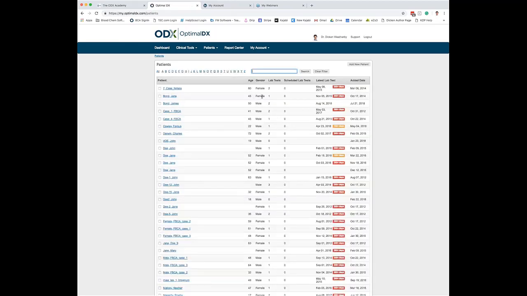This is the patient list. I kind of like it because you can actually tell when the last lab test was done. If I was running a clinic here, I'd be going, geez, I haven't done blood tests for a ton of time on these people. So this is money being left on the table. It's 300 days since this person had a blood test, 120 days.